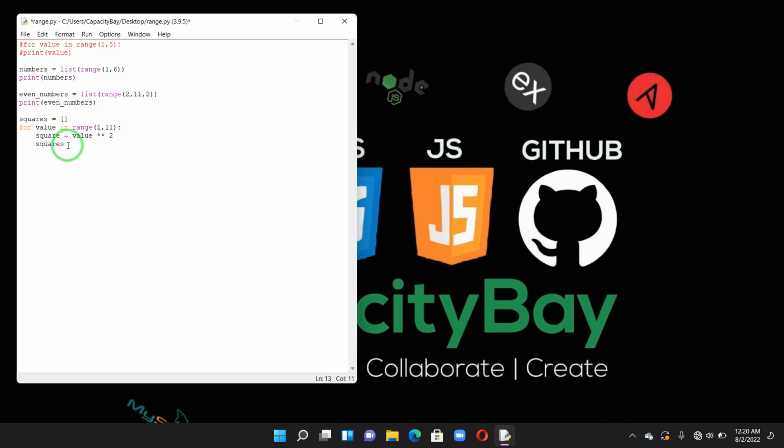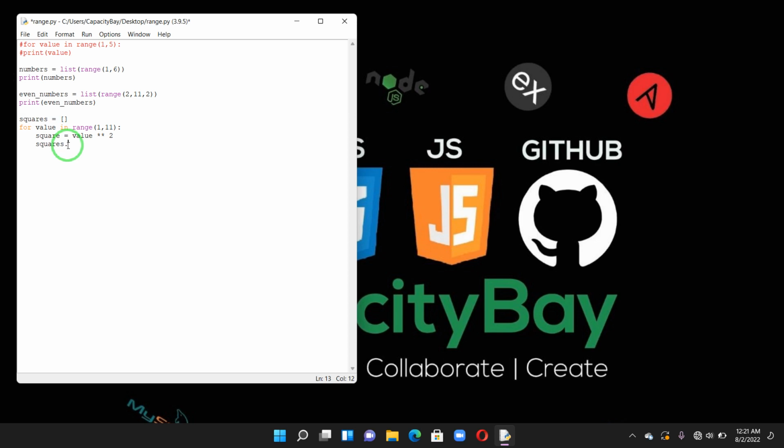So, okay, before I continue, let me briefly just explain this before we end our class for today. This square is another variable I created to house the value of this value, any number that is between 1 to 10 raised to power 2. So now we're going to append it into the list, the empty list called squares.